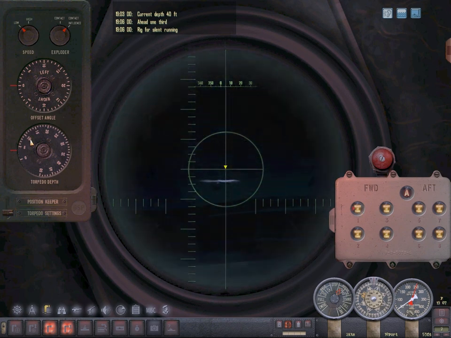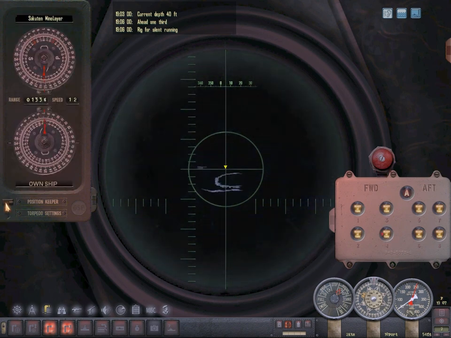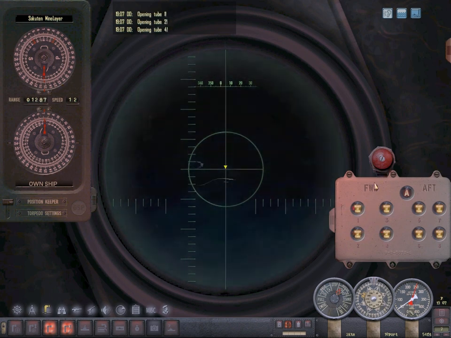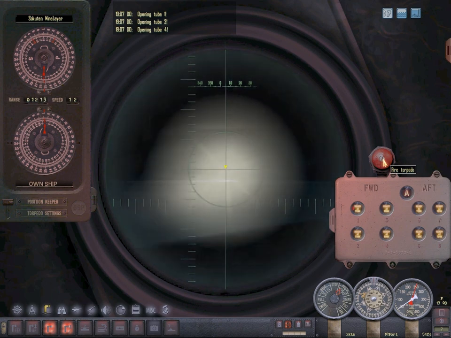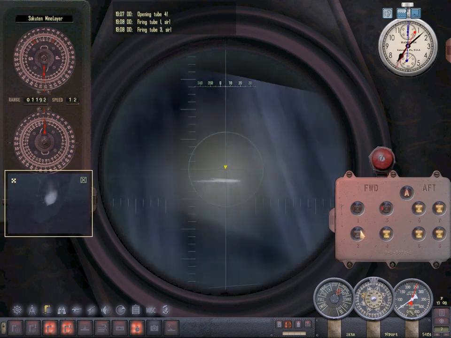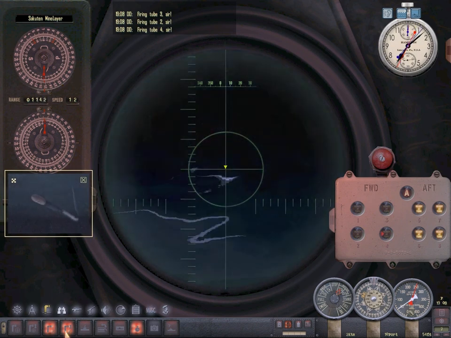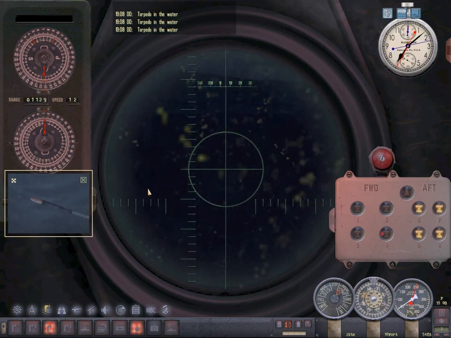Okay. It's all fine. Just want to make sure that my tubes are set to high speed impact, so that if they do need to fire, they will fire in time. Okay, this thing is closing fast. If this is an American ship, it's gonna be in so much trouble. Oh no, it's seen my scope. Okay. What is this thing doing here?